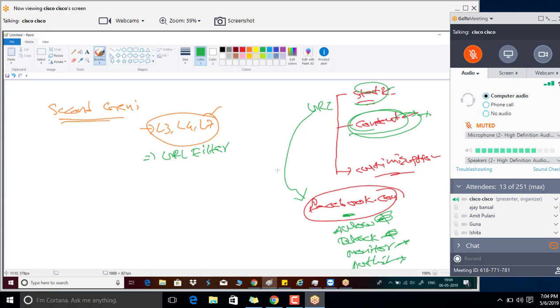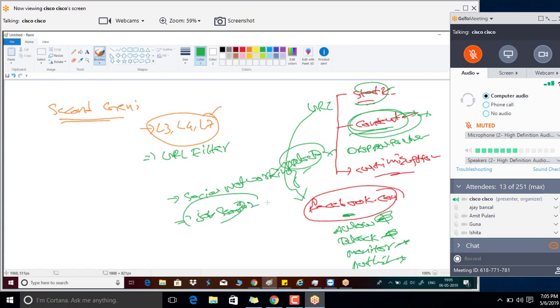In production scenarios, for a couple of firewalls and configurations, it is highly recommended to configure based on content. Content means it's very simple. Based on social networking sites. What are the social networking sites? Facebook, Instagram, LinkedIn, Twitter, and so on. You can block the social networking sites. Just by blocking the social networking sites, our end user's packets are all dropped. Another one, like job search. Just block the job search websites. Our end users couldn't access any job search resources.